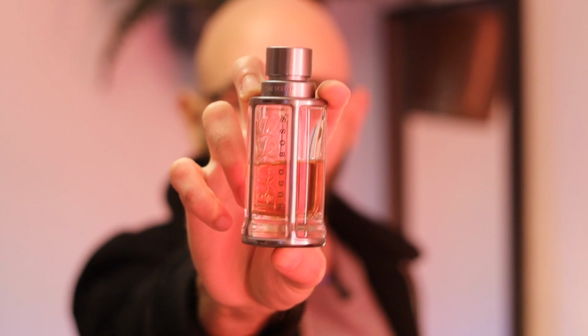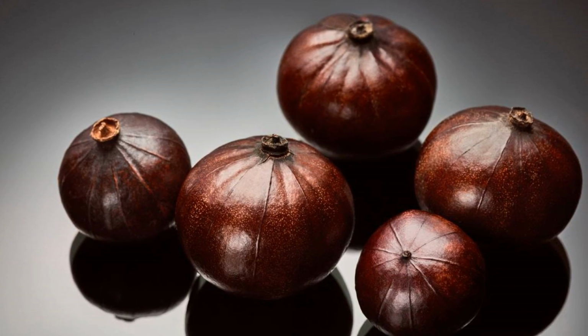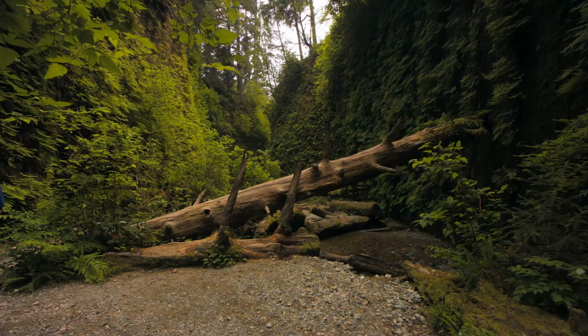So a fragrance I would give a 1 out of 3 would be Hugo Boss's The Scent. I think the ingredients here are generic and used in most designer fragrances. And I also think that the blend isn't very interesting. It has this interesting maninka fruit opening and goes down to this very safe woody dry down. It's meant to make you buy it in the shops and that's it. I don't think this does well in either of those categories.